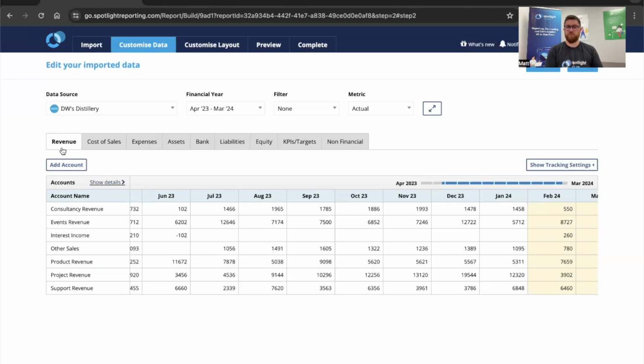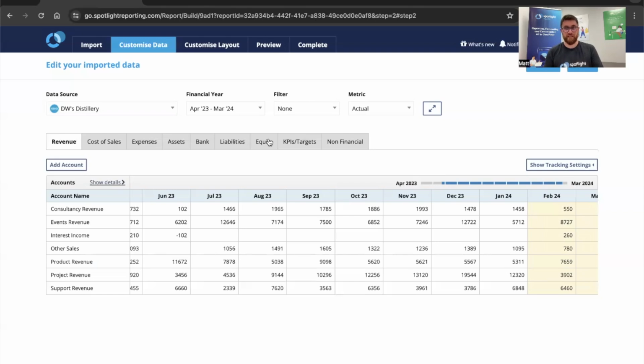We've looked and said, can I have the chart of accounts? So that means anything that's in your accounting system as revenue is automatically mapped into Spotlight as revenue. The same goes for any of your balance sheet items. Everything lands in the correct places. We can then pick up on those categorizations in order to build up the profit and loss and the balance sheet later on.